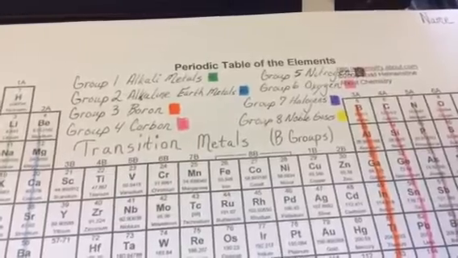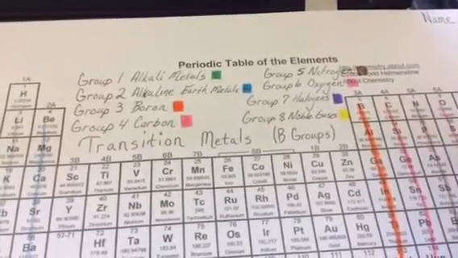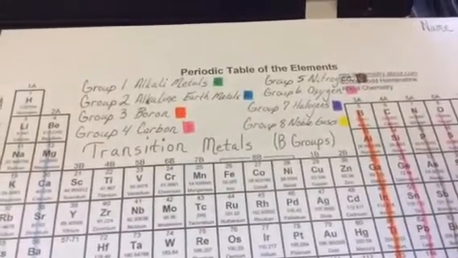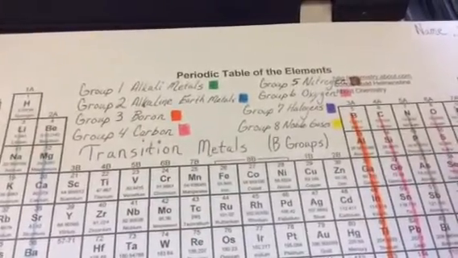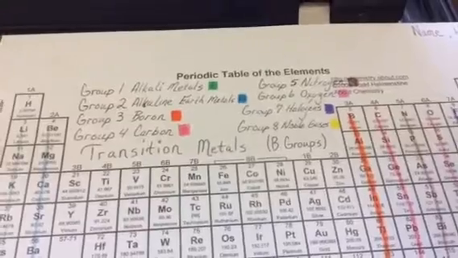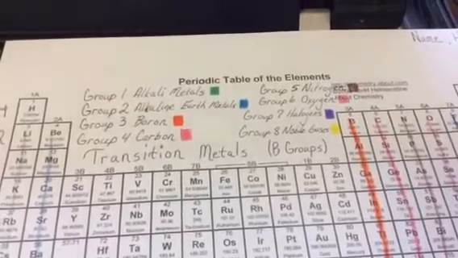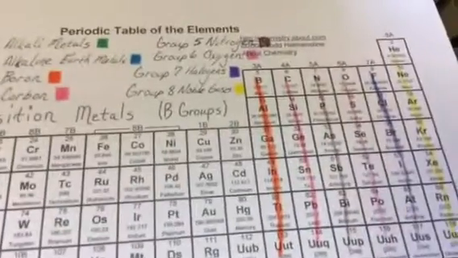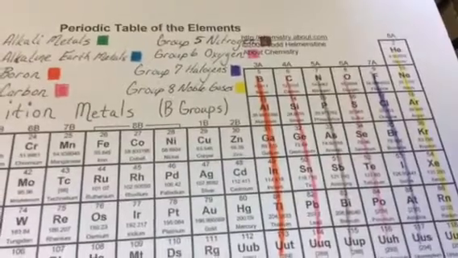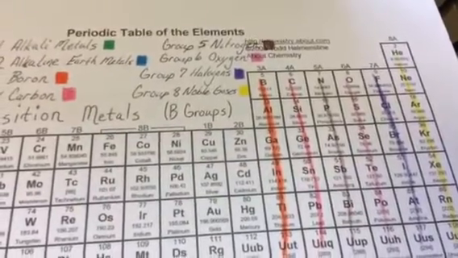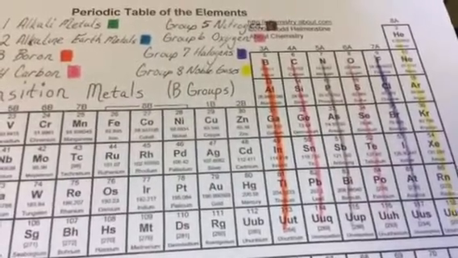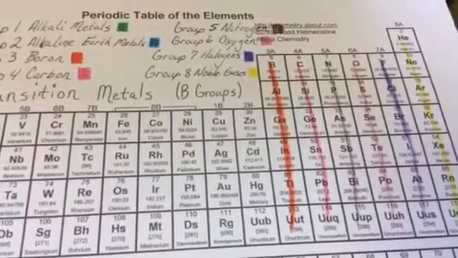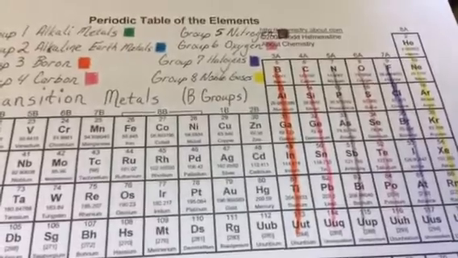Now the point of the groups is that these elements are very alike in their characteristics and their properties, especially in bonding. So if I would ask you what element is very similar to silicon, which is element 14 in the carbon family, you could tell me any element in that group, and that would be the correct answer. So lead, tin, germanium, carbon.